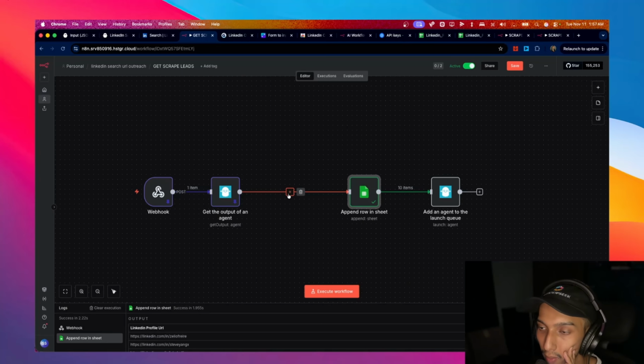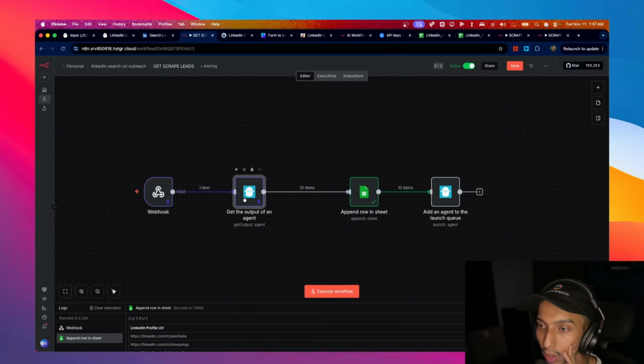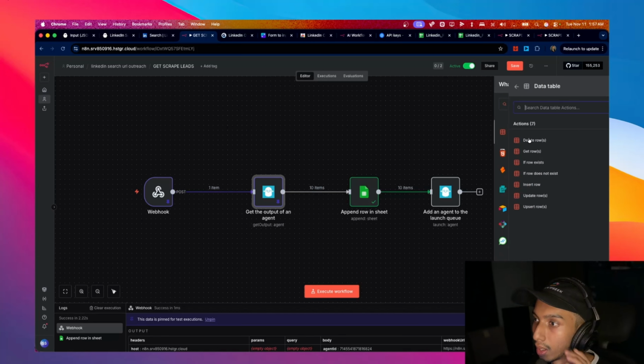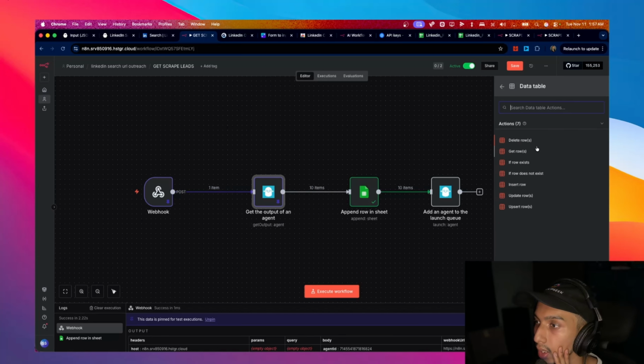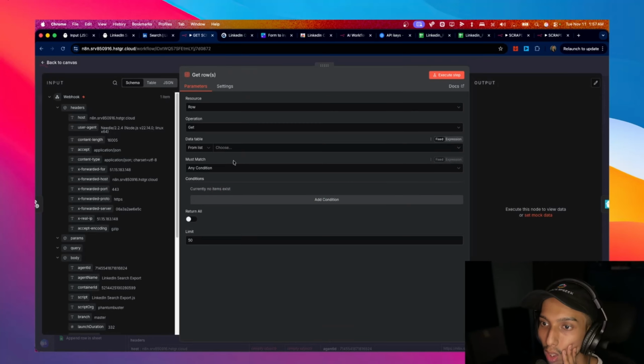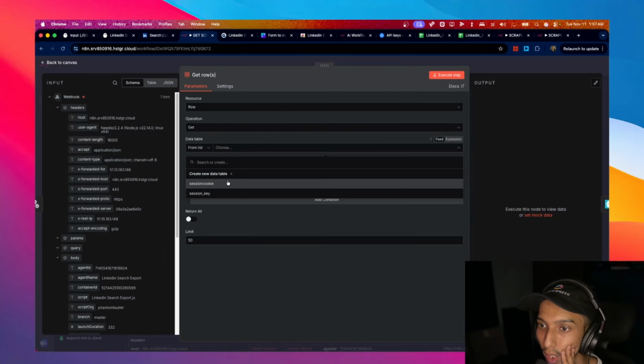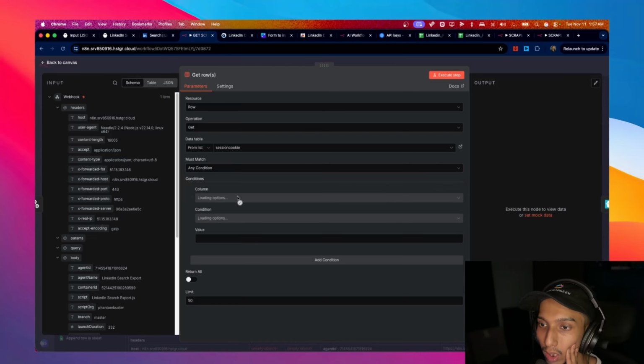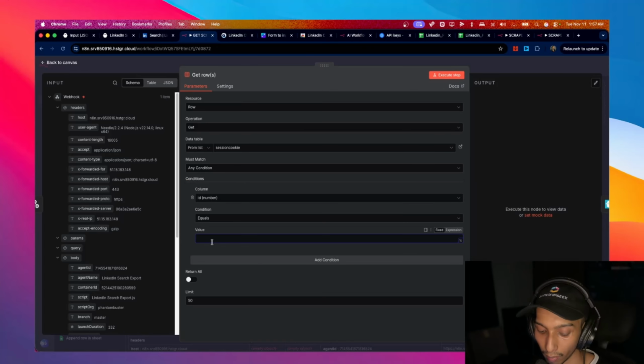Over here, I will add our data table node and get rows. I will select my session cookie table, and the condition should be this one, value 1.